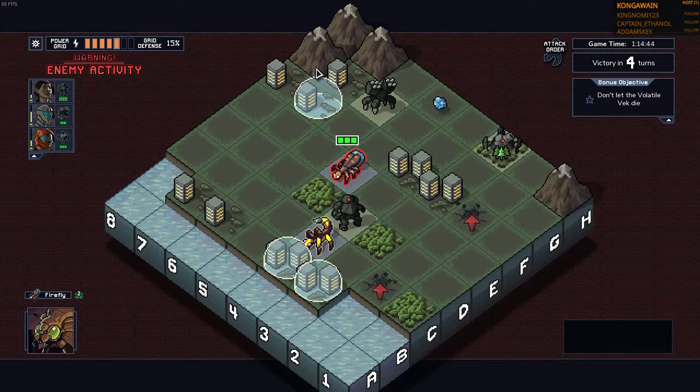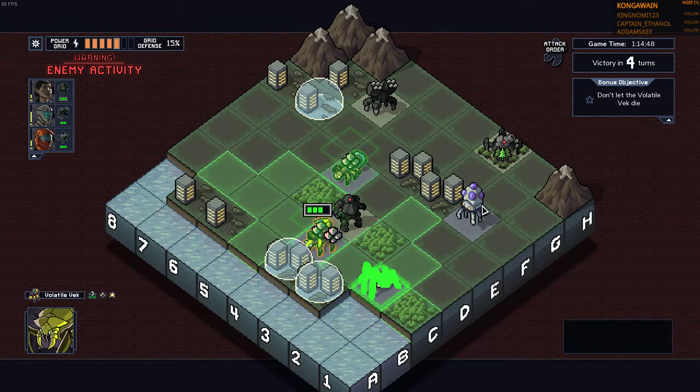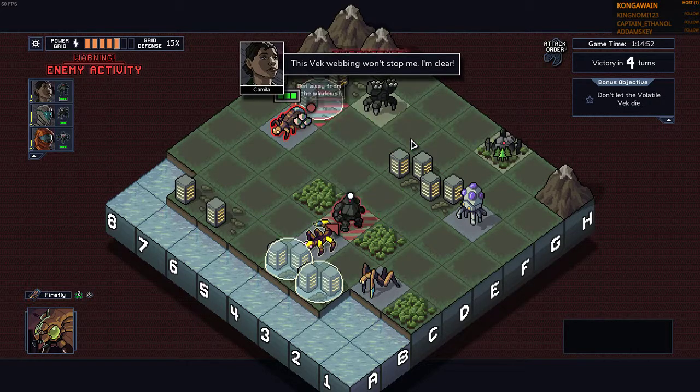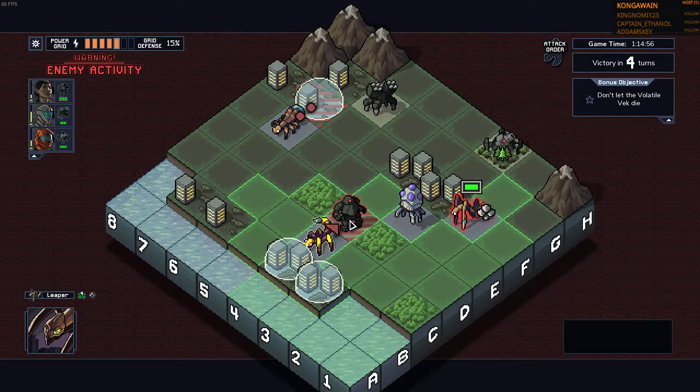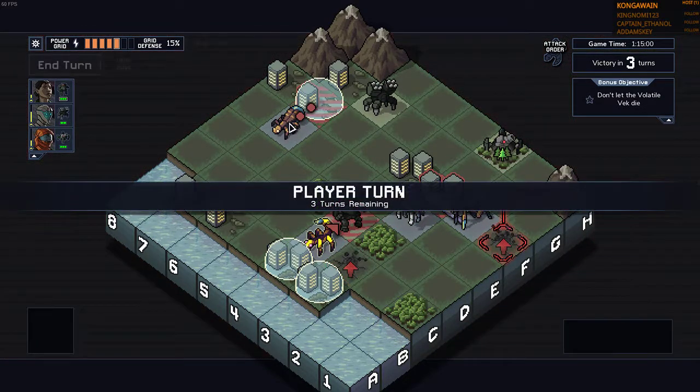There we go. Nice and easy. Oh, there you are. That webbing won't stop me. I'm clear. Excellent. That's actually the best outcome we could have asked for there. You're going to attack a building with a bubble.